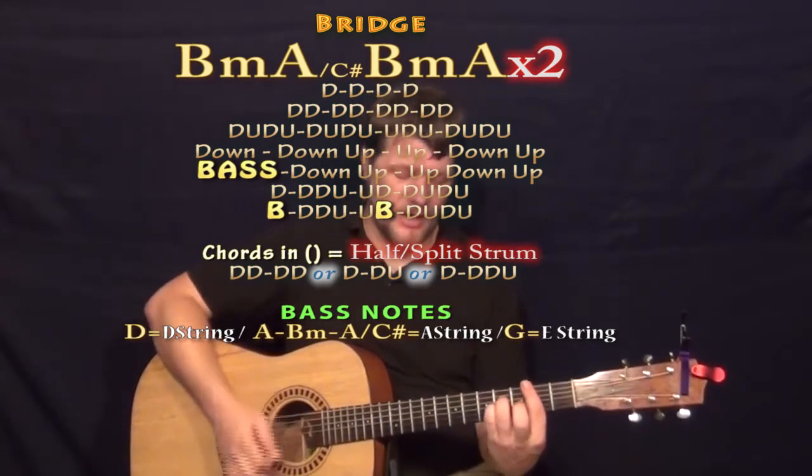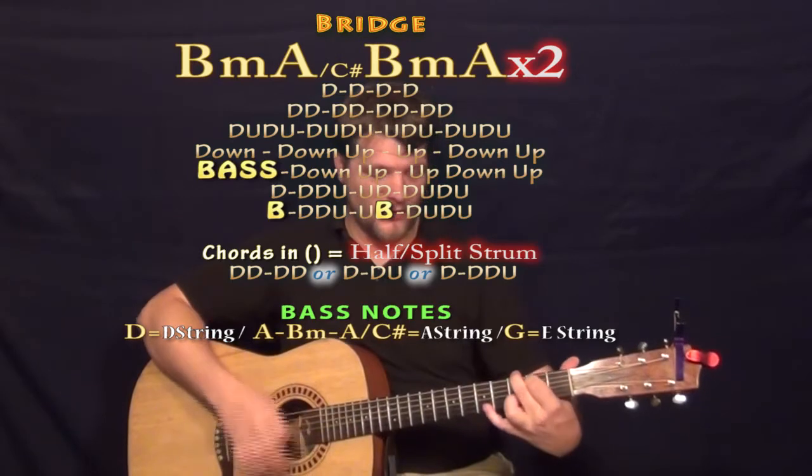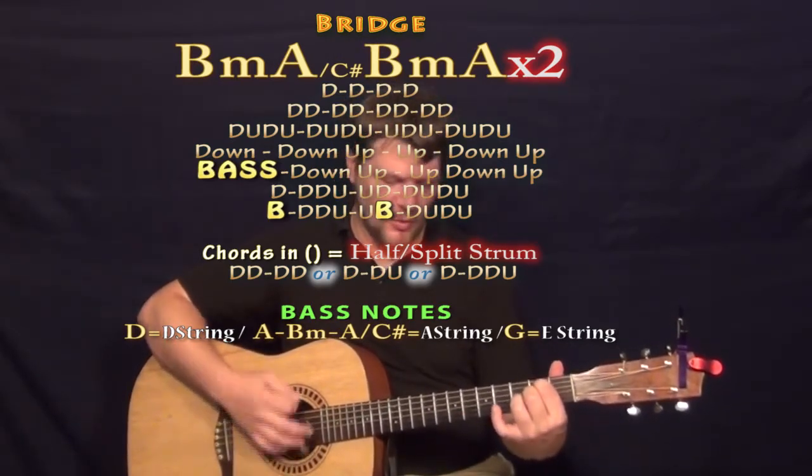Now, if you know other licks around your chords too, feel free to take this lesson and run with it any way you want to. It can be kind of cool to try and add and subtract things from the chords.